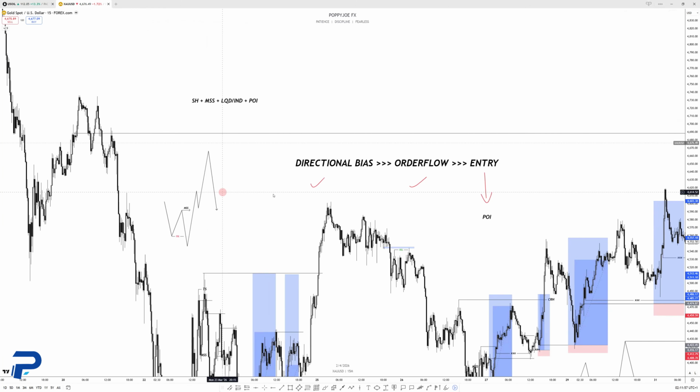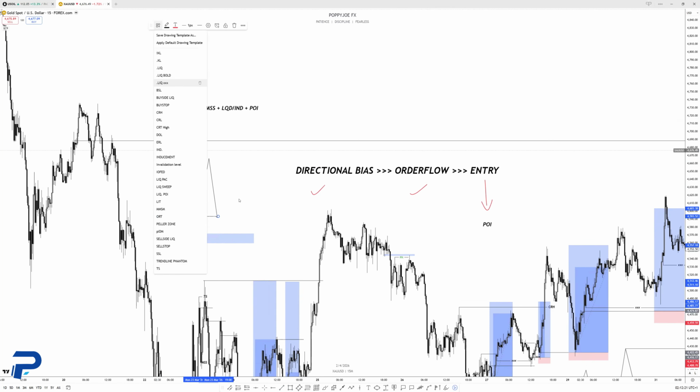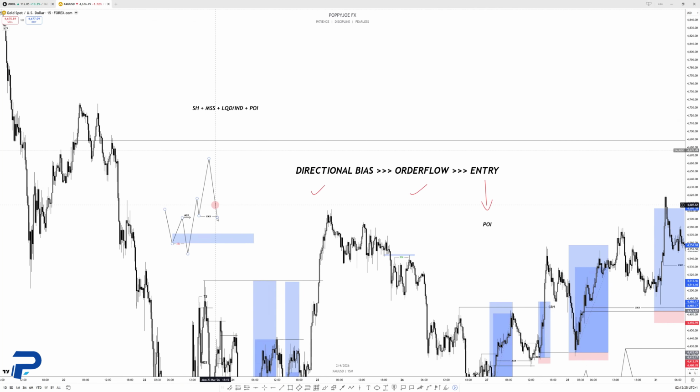Once I see a setup looking like this, it gives me a sense of direction, because what I need to do is buy at the POI below here, either the rejection block, the reclaimed block, or the sponsored candle here. So whatever POI I want to use in buying, this one is the internal liquidity. Whatever POI I decide to use right here, that's my trigger. And if I find this setup on the 4 hours, the advice is you mark and choose your POI on a medium time frame. So if this is a 4-hour setup, I go ahead to the 1 hour to mark my POI. It's a very simple thing.